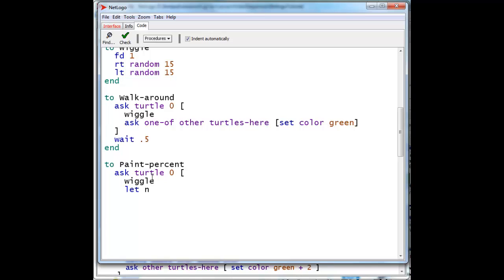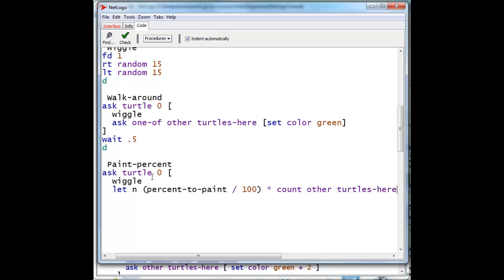So that's going to be controlled by percent to paint divided by 100, and that's the fraction, times the count of other turtles here.